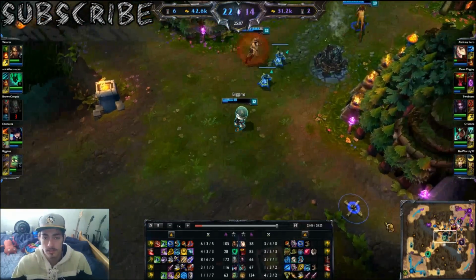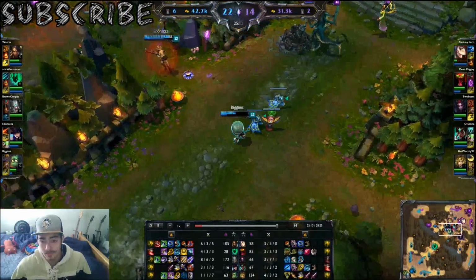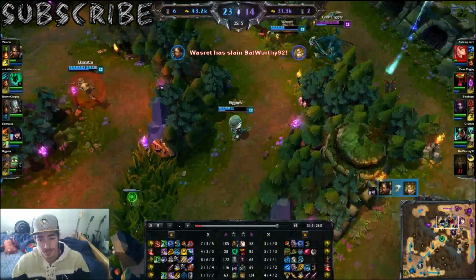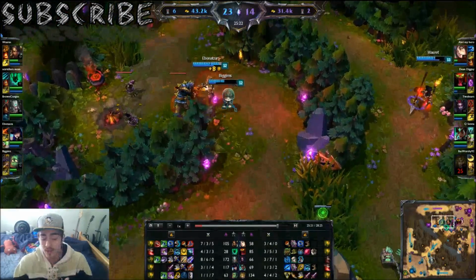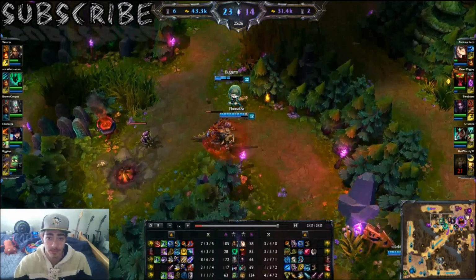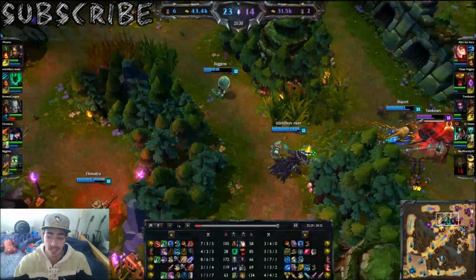So barons are always first. If you can snag a baron, snag it. Next come dragons, assuming that there's not an inhibitor available. If there's an inhibitor available, then inhibitors take priority over dragons. But then after dragons, it goes turrets and then buffs. So that's typically the order, and then very last are kills.